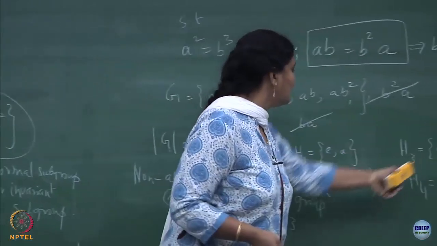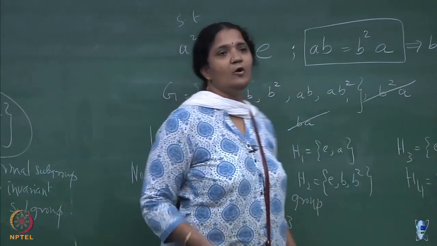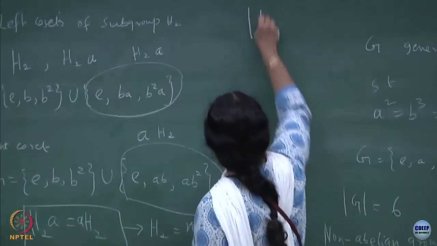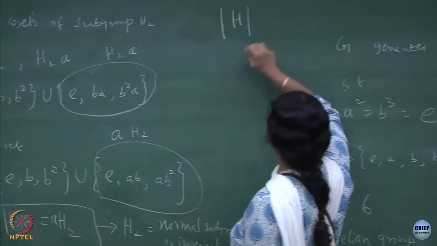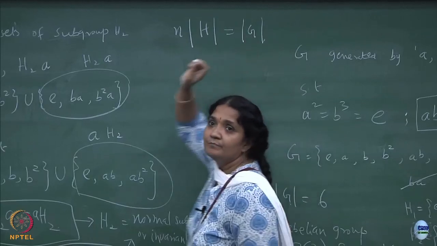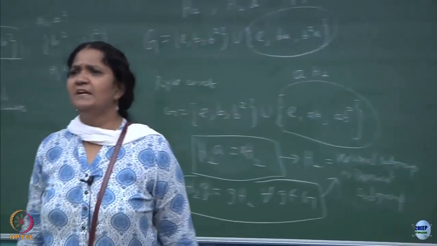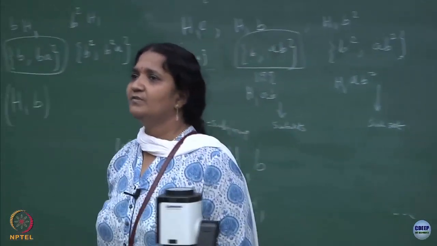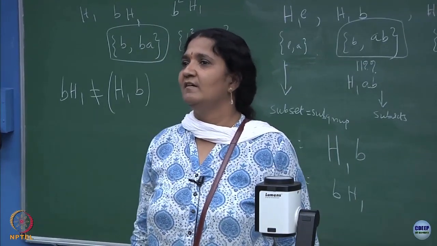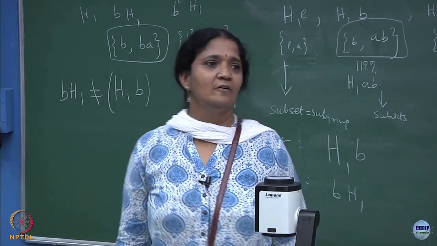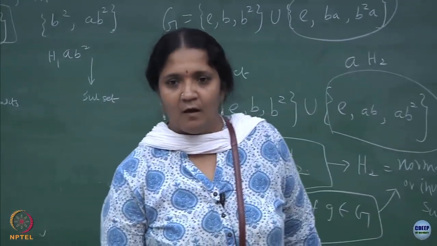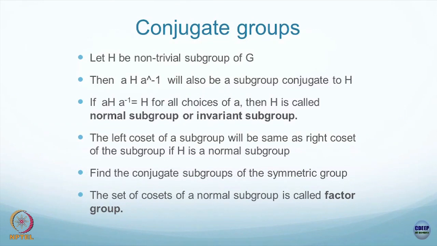When we write these subgroups, you see that these are order 2, and this one is an order 3 subgroup, which is telling you that the order of H should always divide the order of G. Some integer n multiplying the order of the subgroup should give you the order of G, and the only possibility in this symmetric group is that you can have either 2 or 3. Is that right? Anything else? That is it.